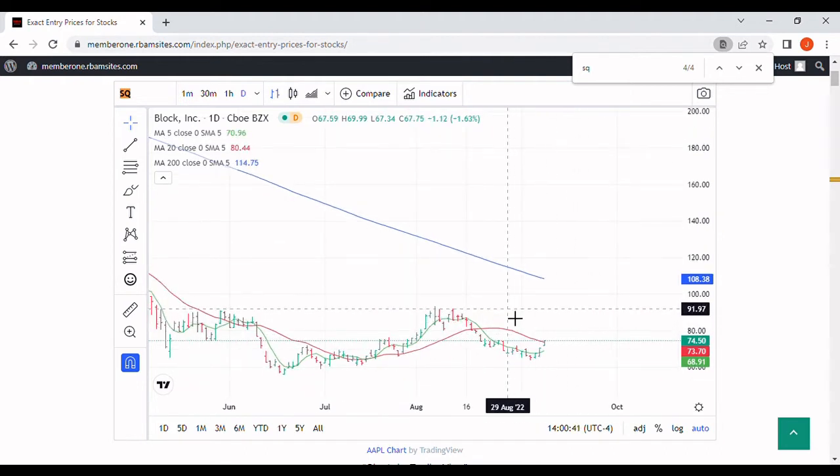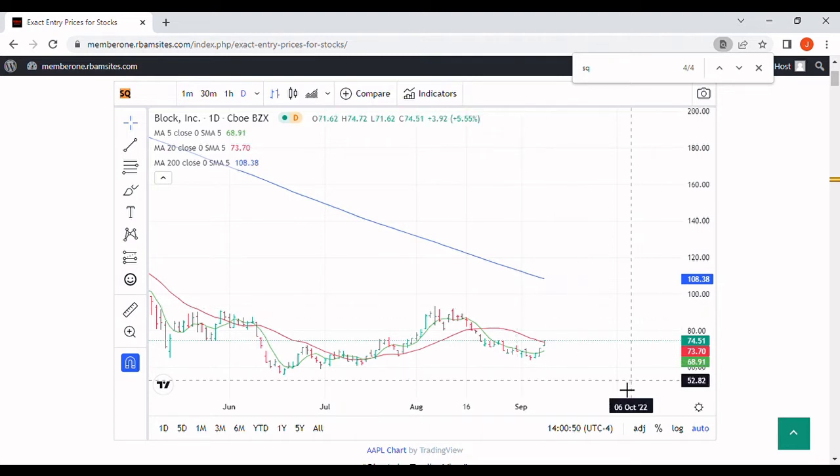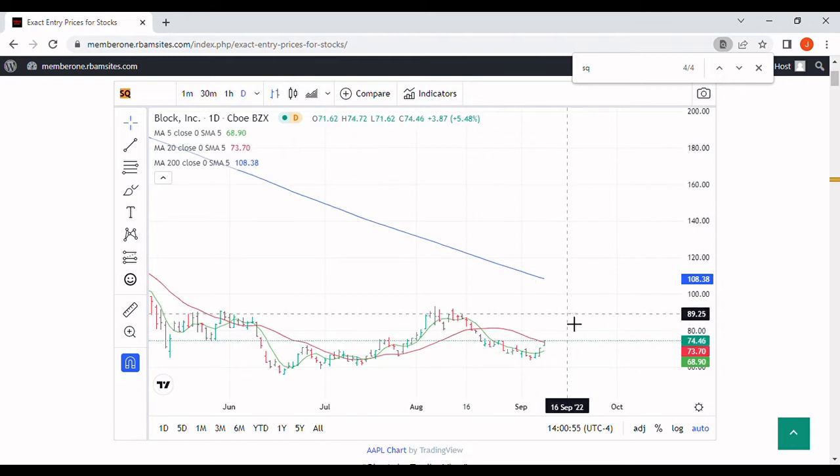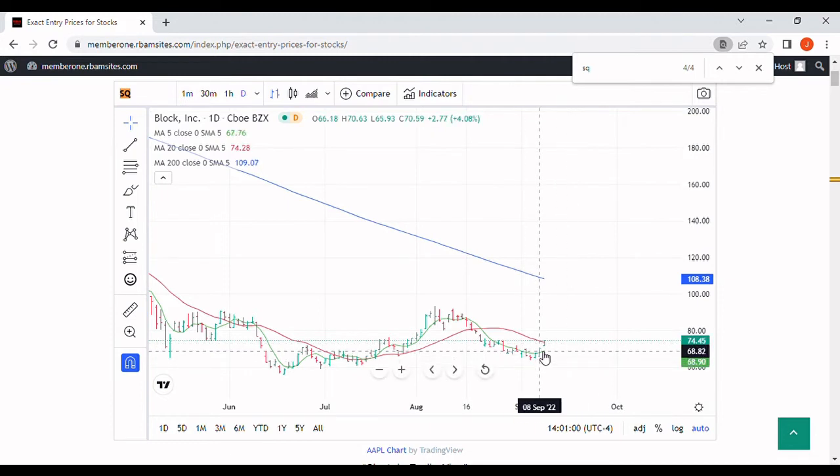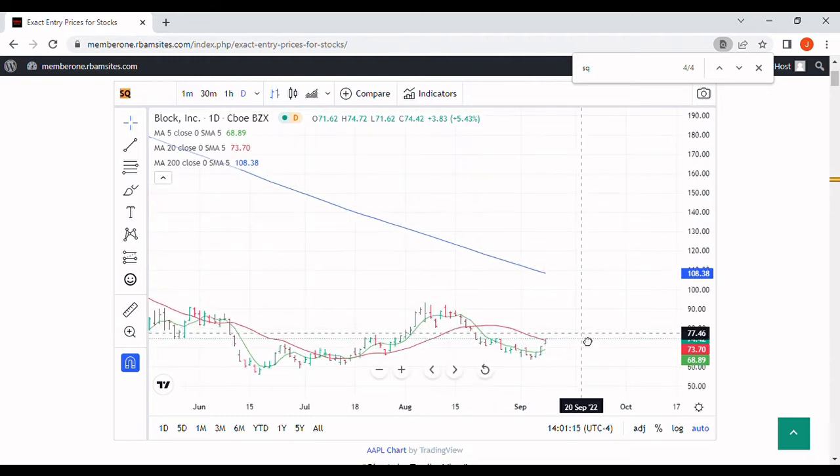So I would say that best case right now, you could get a test of this stock up to the $93 level. That's not that big of a deal here on this stock, but you could probably get a test up to the $93 level. But I wouldn't expect it to do much more unless the 20-day moving average gets below it, the 5-day average gets above the 20-day, and we get some wider daily ranges here that are consistent, not just one or two, but a consistent increase of the daily range to 5 to 8 bucks a day, showing us some more volatility, some more interest in this stock.